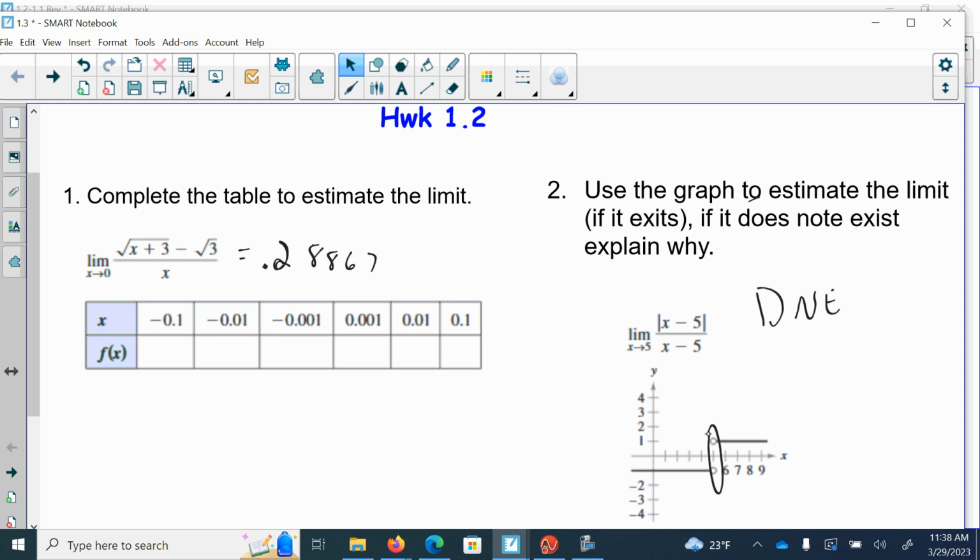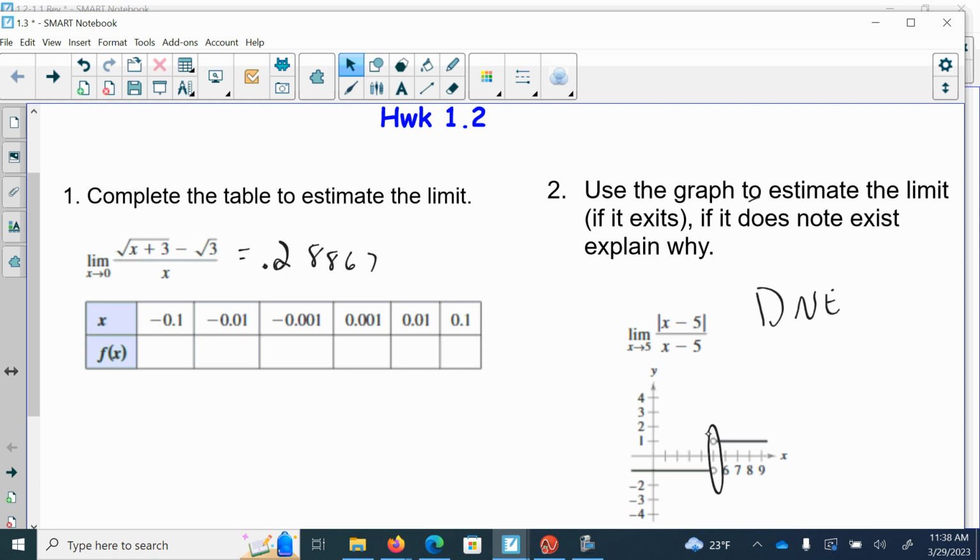Yes, but I also said something else too. Does anyone remember what else I said? Yeah, so what you just said. If I'm approaching from one side, it's approaching two different numbers as I approach from the two different sides. So either one will work, but the two different numbers is the better answer. Does that make sense? Any questions on the drill?